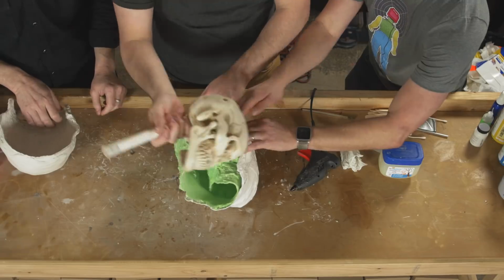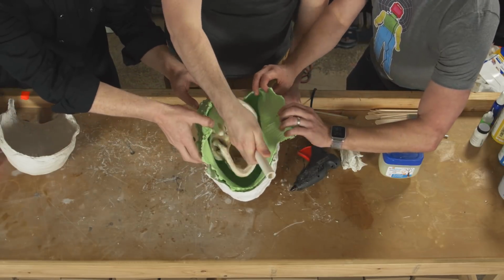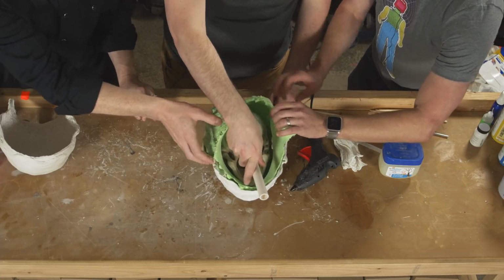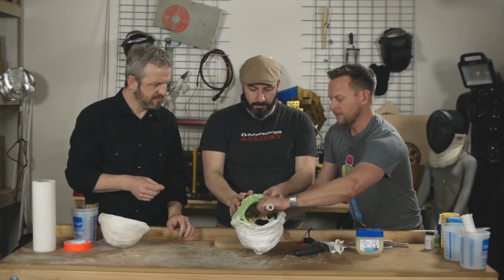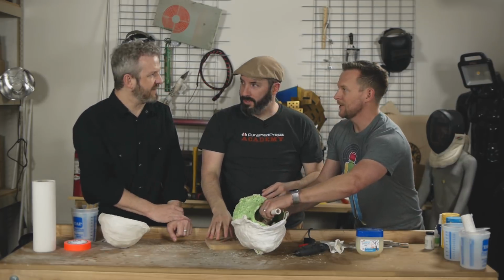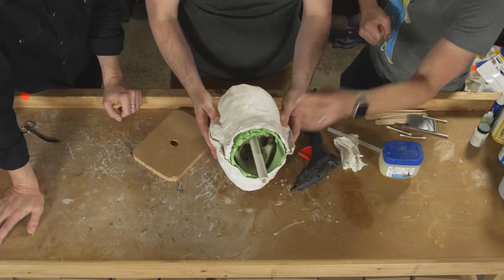Peel that guy out. We'll hold the alien autopsy open. Like that, there we go. Face hugger is coming. And it does fit just so, with about half an inch all the way around. So how are we gonna make sure that it floats in the right spot? You're gonna hold it in the refrigerator overnight. So this gets clamshelled back into the rigid. You can let go of that. We're gonna have to position it.